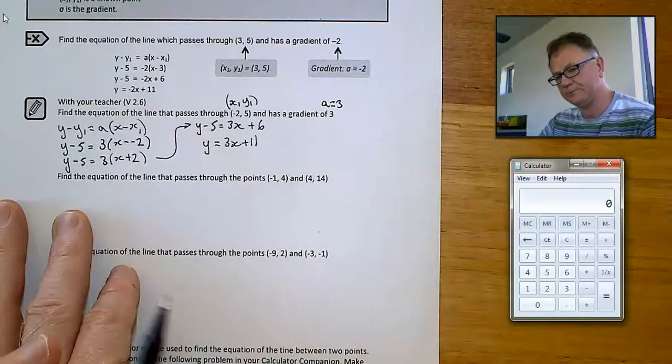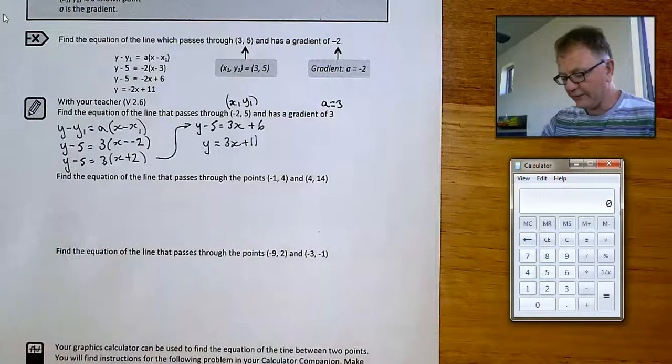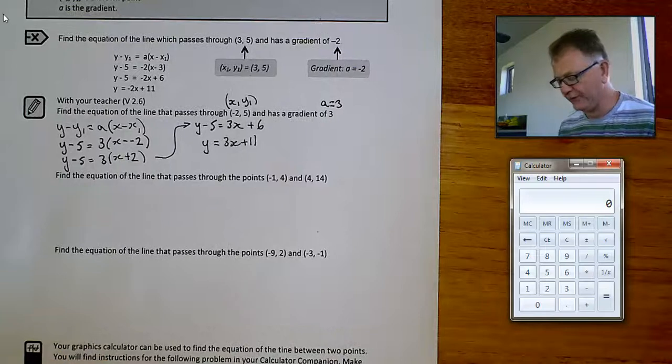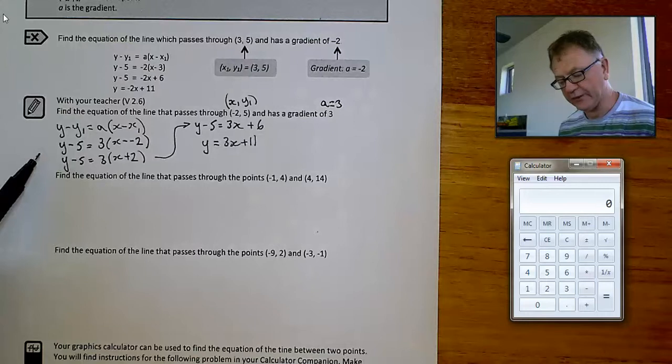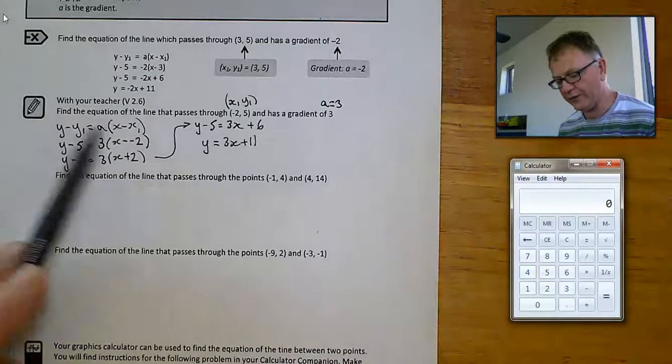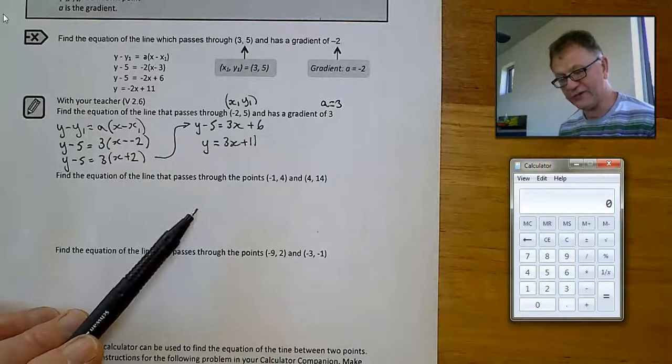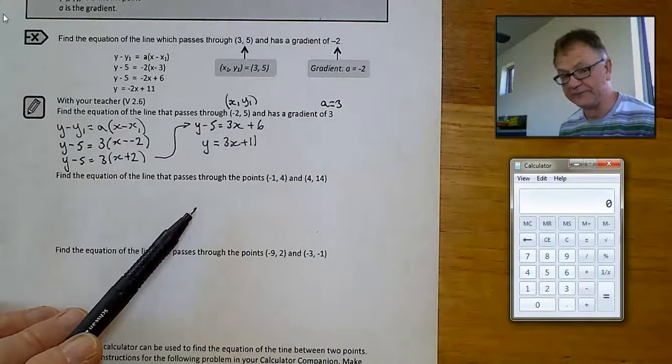Now, we can do some slightly trickier questions where you have to work out the equation of a line which joins 2 points. Now this is a technique which you're going to use time and time again, so it's a technique which is worth practicing. Now it's going to use the same formula here, but to use this formula we needed to know 1 point on the line and its gradient. Now here we know 2 points on the line, we don't know the gradient. So our first job is to find the gradient.